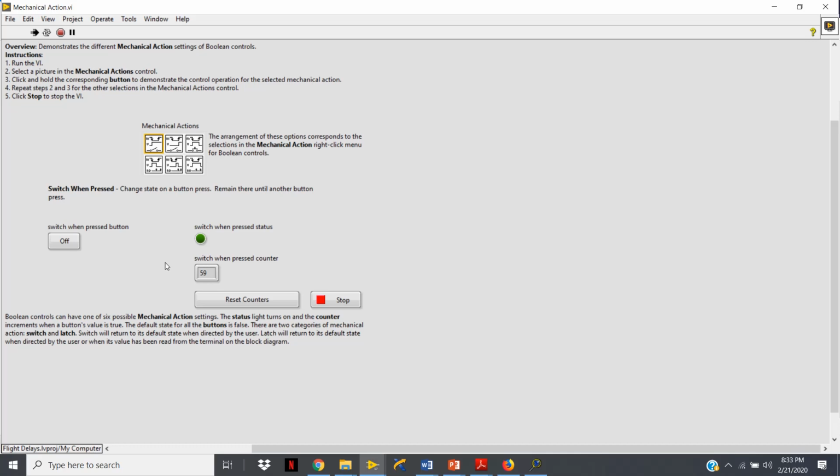All the writing that you write will be capital, until you press caps lock again to revert to its original position. This action is called switch when pressed. So caps lock works as an analogy for switch when pressed.